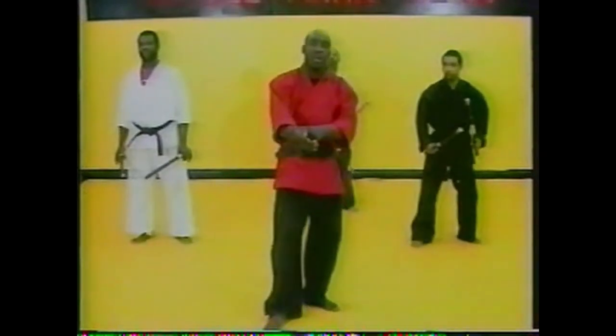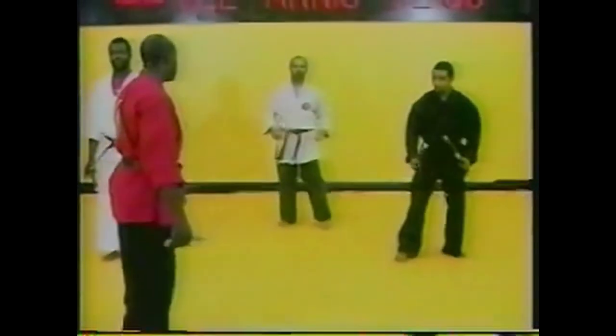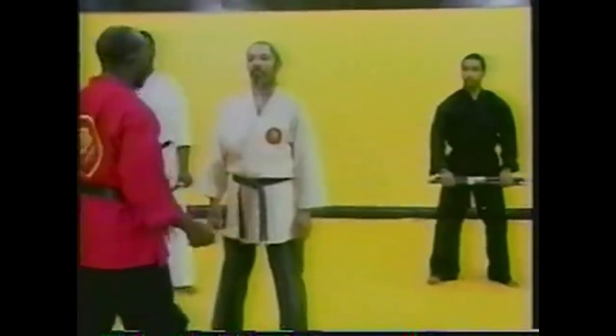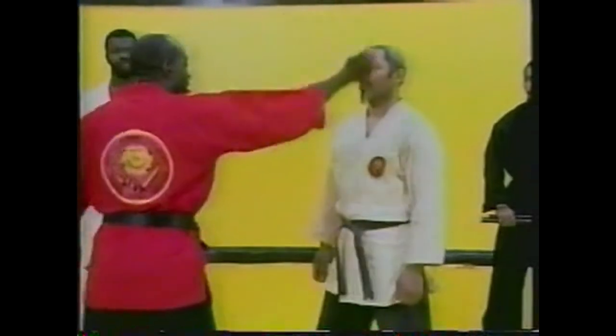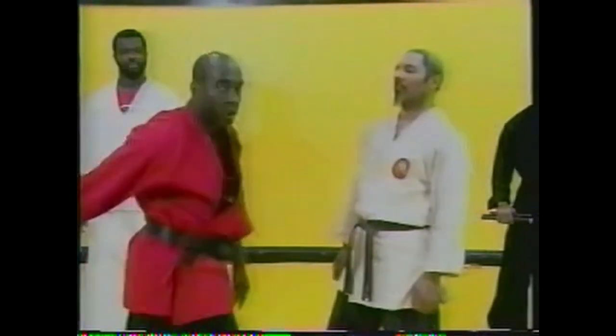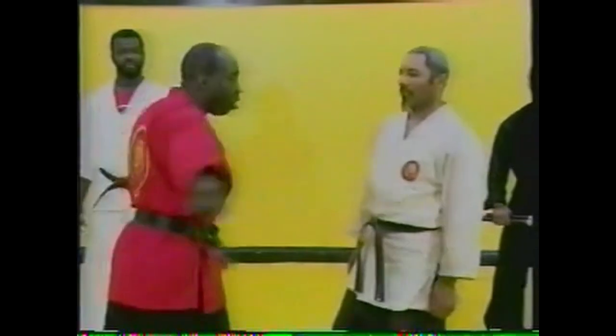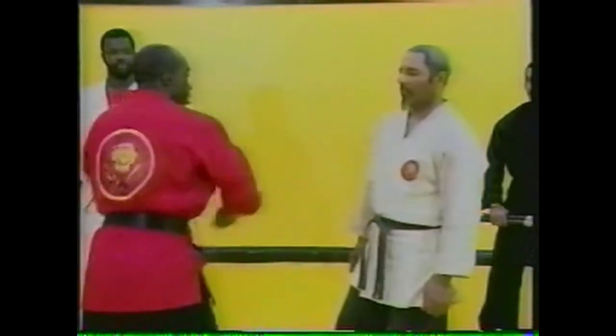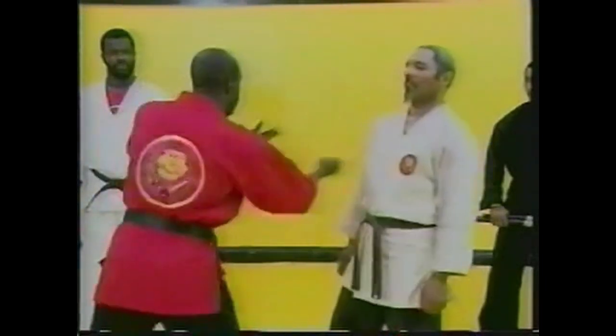Over-exaggerated, but look at the difference with a knife. One, two, three, four, and five. When you're doing that to a person, look at the difference it makes. James, give me that angle so they can try to get this good on the angle. Here. If I did this, one, notice the hand coming apart. Two, notice the hand out. Three, notice the hand. Four, and coming in, five. But watch what happens when I stop it in the frame of his body. One, two, three, four, and five. Here, here, here, here, and here.